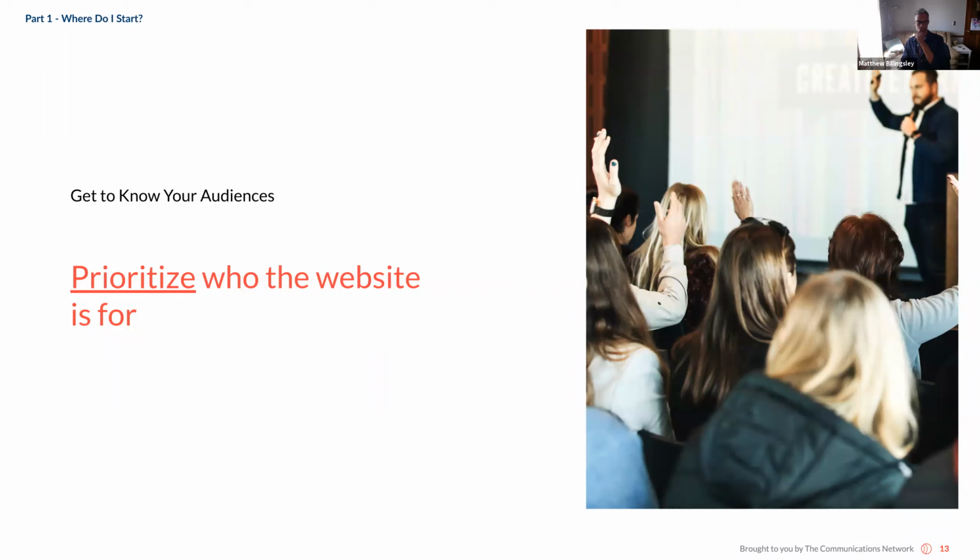So now we're shifting over a little bit into knowing your audiences. Prioritize who the website's for, and prioritize is underlined intentionally, as it's not just a matter of gathering and listing out who this audience segment is. You really want to order them and put them in the right hierarchical order. You have to prioritize who your website's for, because it cannot be everything to everyone. It's just going to become drowned-out noise, and no one's going to take any action on it. So decide who your primary target is first and tailor it to them.